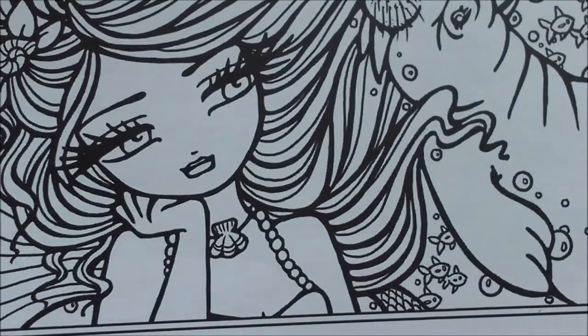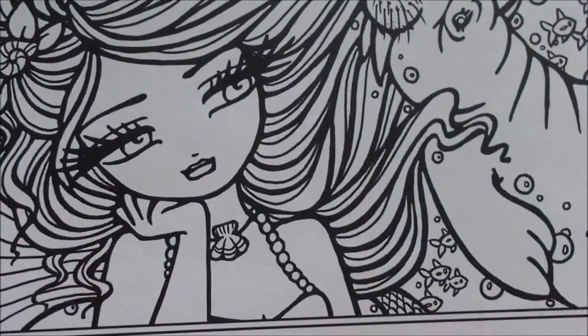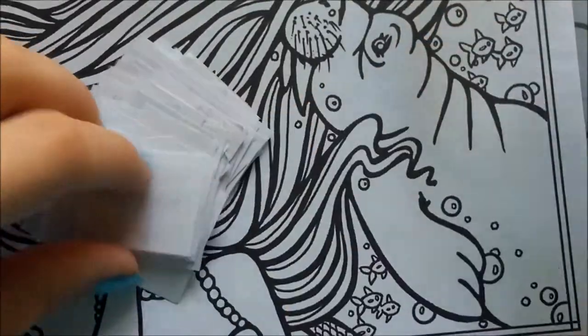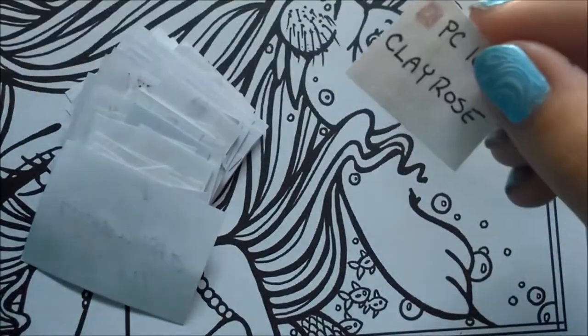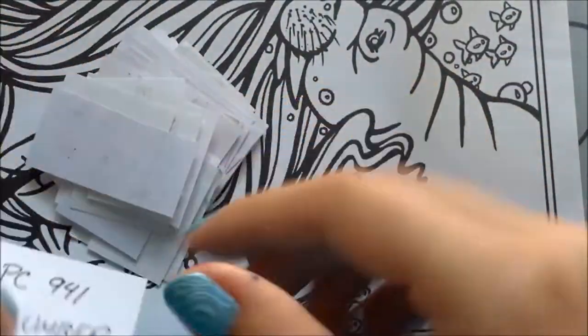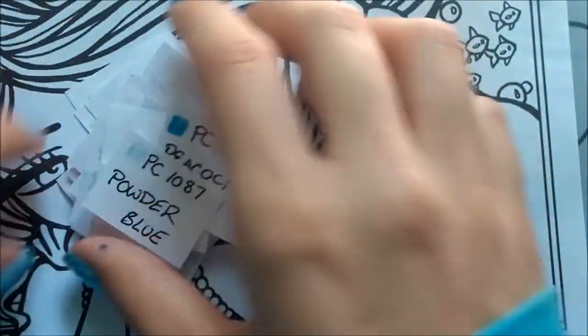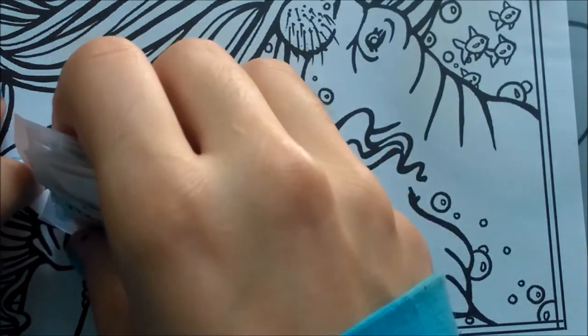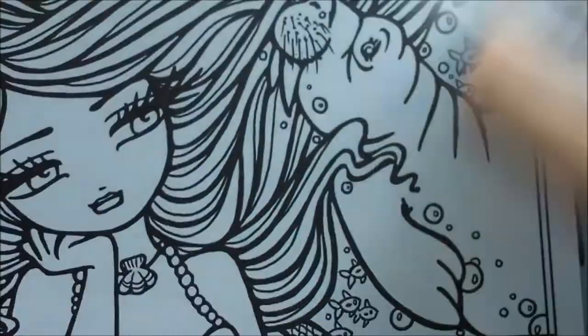I'm just going to grab my cards here quick. Oh, bumping the camera here. So that way I know which colors we're using. I should have done this first, but it's okay. I guess we're going to need those colors too. Okay, we have 3, 4, 5 pencils. 1, 2, 3, 4, 5, plus the ones we'll use for blush. So, perfect.